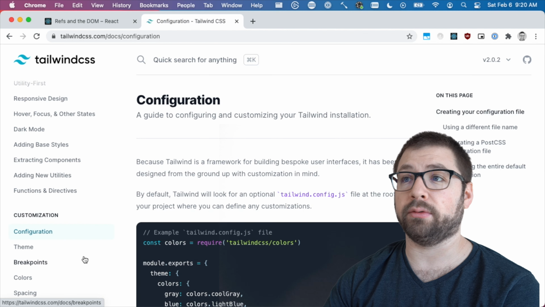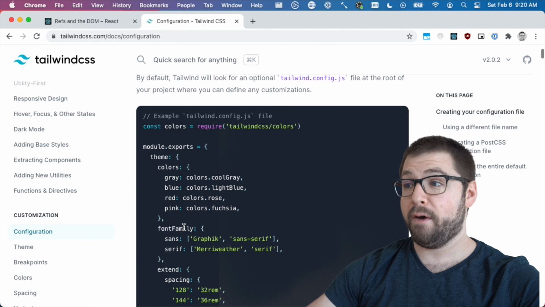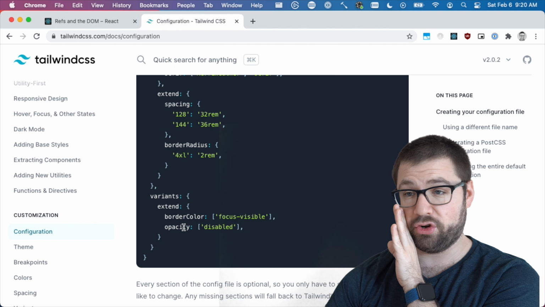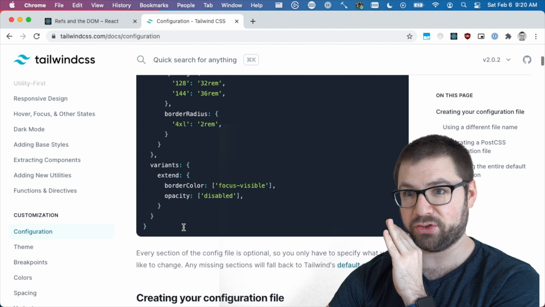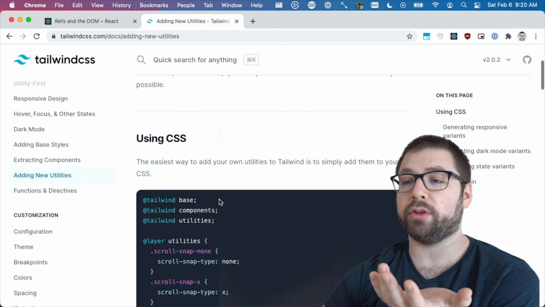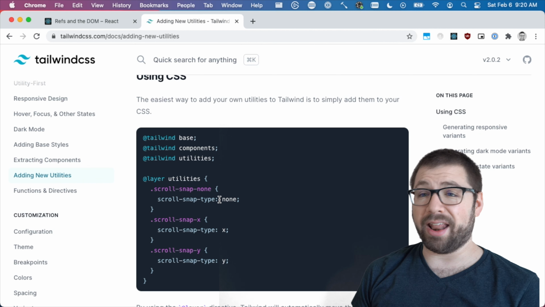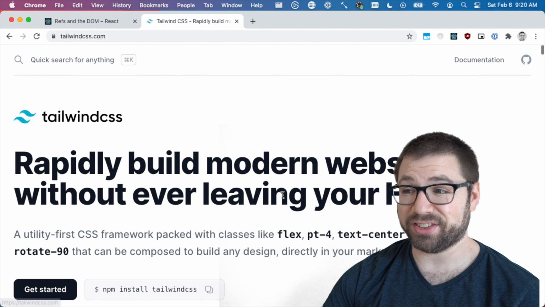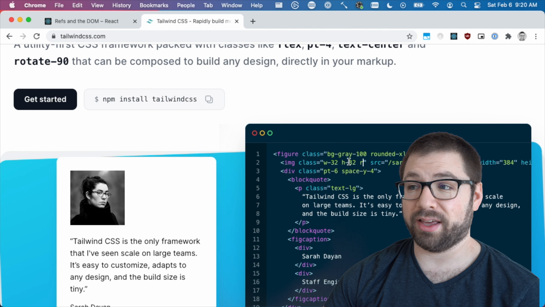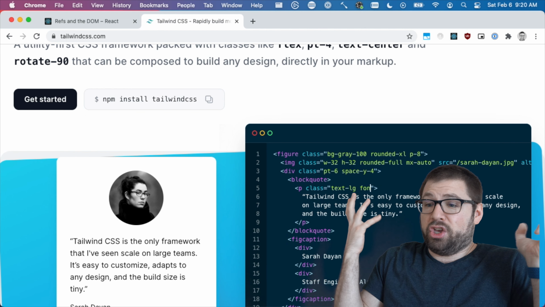And just likewise in Tailwind, it has a built-in theme that you might not like, so you can fully customize it, which I will never do because I don't have the time or focus to do so. You can also add new utilities with their API to actually expand the CSS framework. And then, of course, it's just CSS class names, which means that if you want to use your own CSS and everything like that, you can.